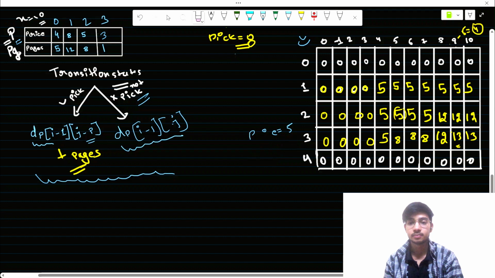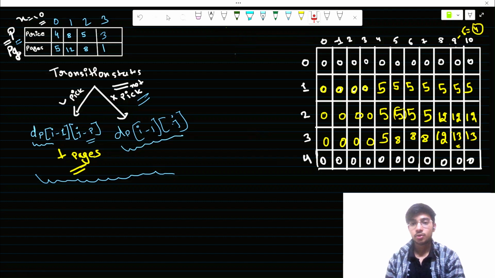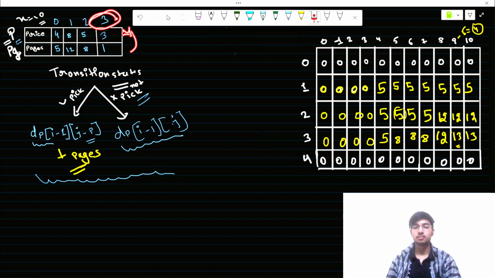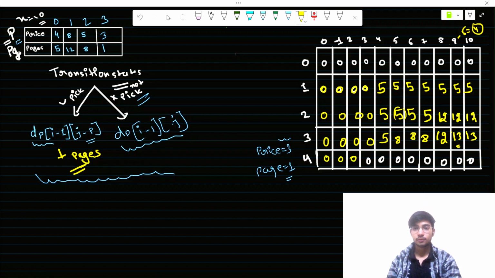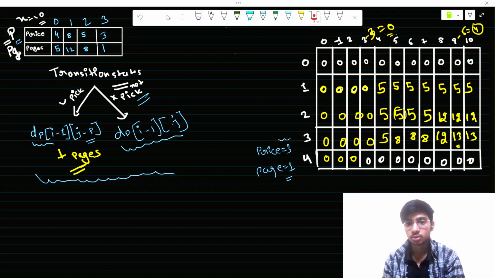Now let's fill for the index 4. Now for the index 4, this is why we take the extra dimension, right? For the index 4, you have to look at the index 3. So for the index 3, the price is 3 and the page is 1, right? So up till 2, you cannot pick. So you just fill it with 0. That is already filled. Let me change its color, right? Now for 3, you can pick. 3 minus 3 is 0. So you are left with the remaining price of 0. So you look at the 0. There are 0 number of pages. If you're going to pick, you have to add 1. So for this, the answer is 1, because if you're not going to pick, the number of pages is 0. So the maximum is 1. You're definitely going to pick.